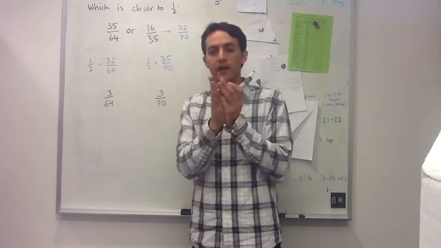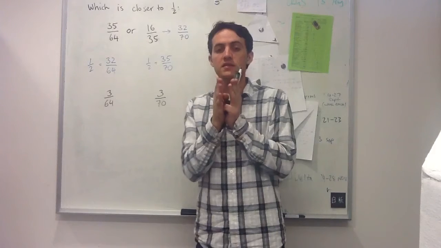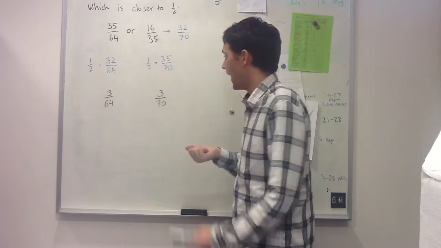When I'm talking about 'away,' I'm thinking of the fractions as representing a distance, and so the smaller distance represents that closeness to a half.